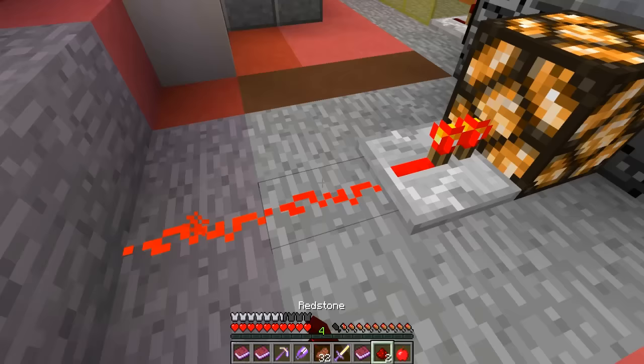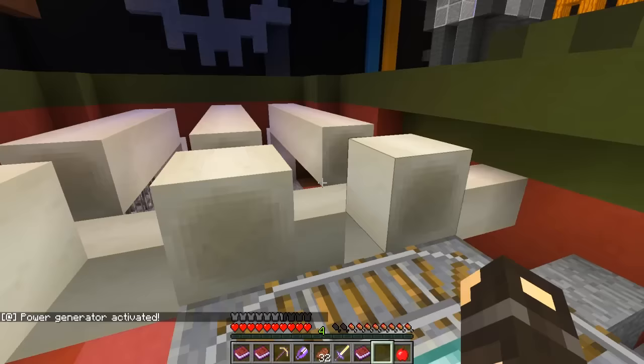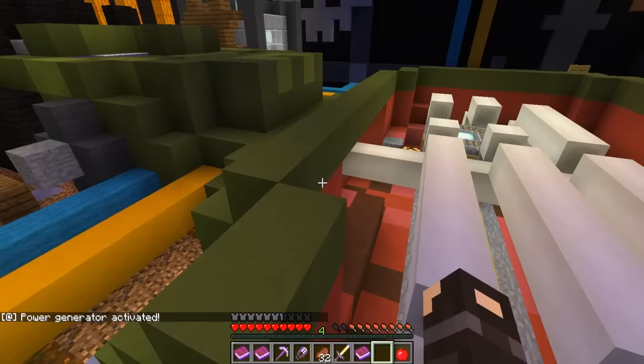Okay, boom. Power generator activated. And now we need, oh, we need 2 more. Okay. So we must have missed some redstone somewhere. Boom. Yes, live my beauty. Whoa, we need loads of redstone here. Where have we missed it from? Is there some on his face?